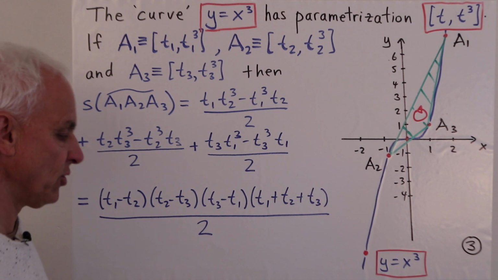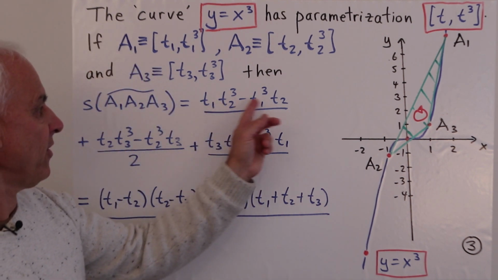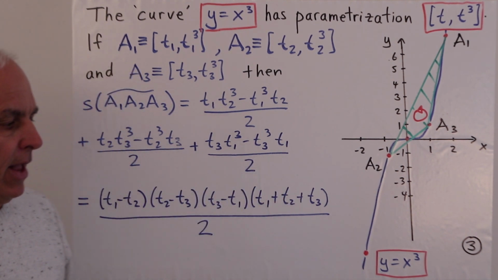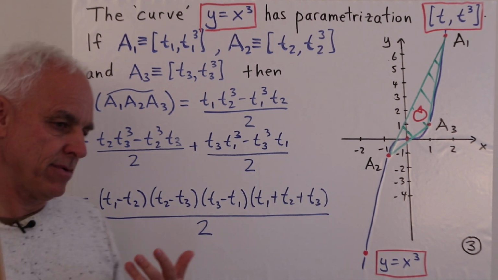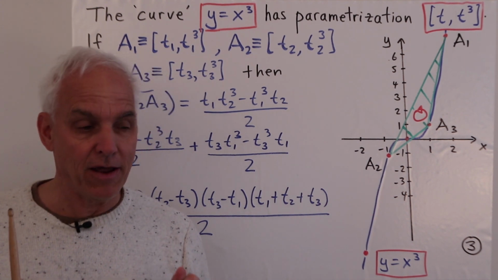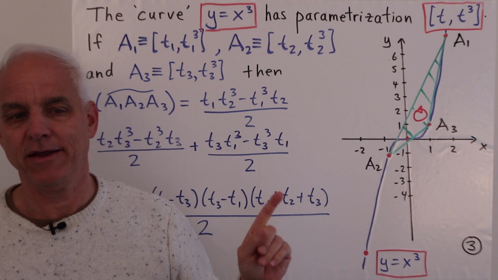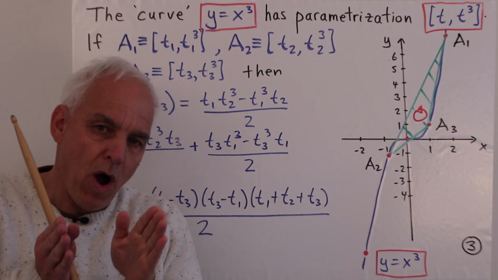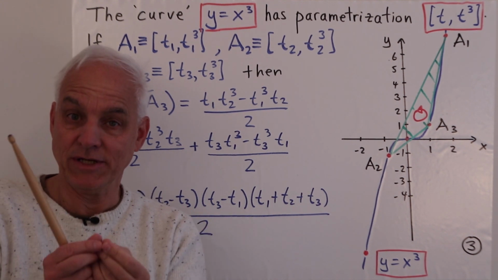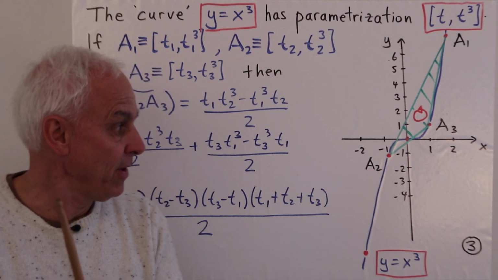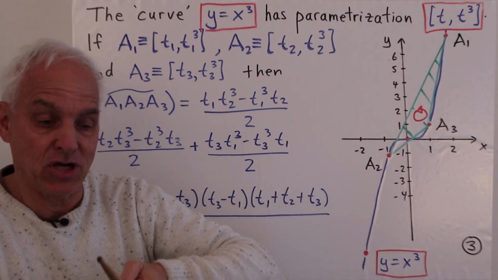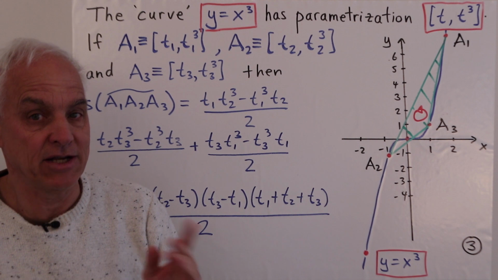Okay, so now we can take the 2 as a common denominator, and then we again have 6 terms, each one now of degree 4. And now you have to kind of stare at this and say, well, is this going to factor? And it will factor, because the same kind of argument that we saw in the quadratic case will be happening here. If one of the pairs of these t values, say t1 and t2, coincide, so if t1 equals t2, it means that 2 of our 3 points are coinciding and the triangle is collapsing to a degenerate segment, and the area must then necessarily be 0.